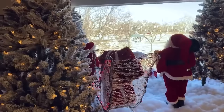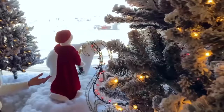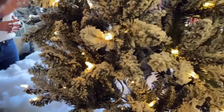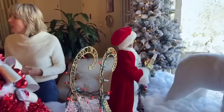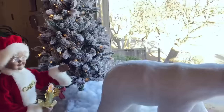Tell me about your inspiration for this and how long you've been doing this. Well, I've been doing this for years because I change it up every year. But this time, I was at a store and noticed a polar bear standing straight up. I wanted it, but the price was kind of high. So I picked up the little small one, and as I picked that one up, a gentleman walked behind me and picked up the big one. And I said, no! I can't break up the family! So I had to call every store just to find another big bear, because it just wouldn't be the same.